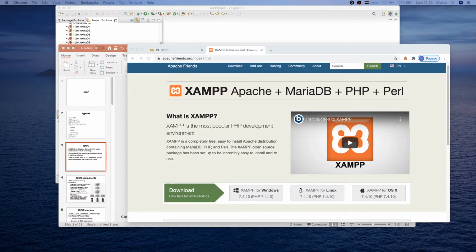I think that you need to... I think we can select from the server list. We definitely need MySQL. Let's keep Apache, and I think we won't need FileZilla, Mercury, and Tomcat.